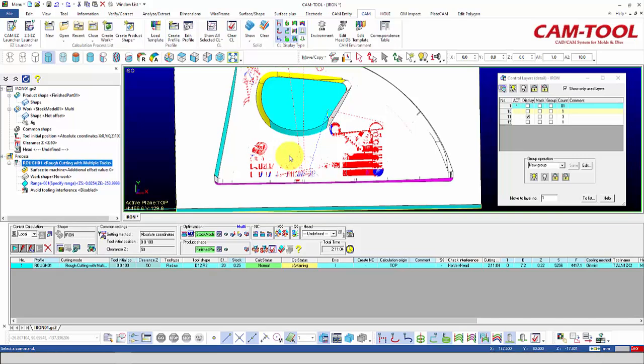With these current settings, it's very hard to see what's going on with the toolpath. I'm going to change the color of my model. To change the color of any entity, we can click on this box down here. This will bring up CAMTool's colors. I'm going to pick color number 21.